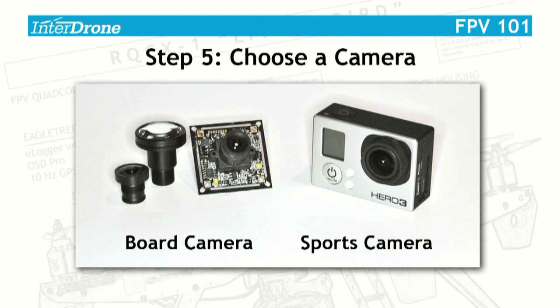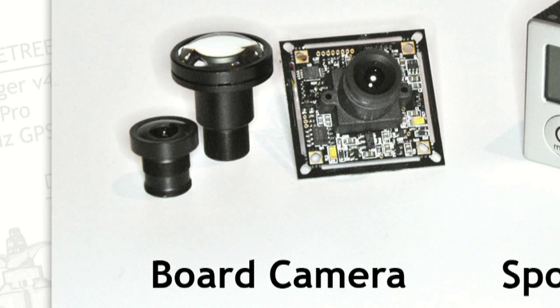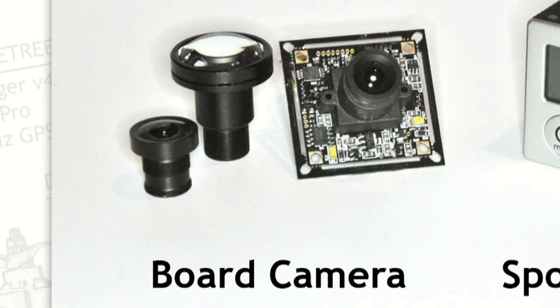Next, choosing a camera — a board camera versus a sports camera. For FPV, a couple of options are a sports camera like a GoPro, excellent for capturing video you can use for download, or a board camera. Board cameras are very lightweight, very small, and almost disposable. If you see racing quads here this weekend, they'll have board cameras — with extremely low latency and easily changeable lenses. They also feature wide dynamic range: if you're flying into the sun, most cameras will just expose the sun and lose the ground entirely, which is useless for piloting. A board camera can expose both sky and ground simultaneously — it looks a little muddier, but it's perfectly serviceable to fly by.